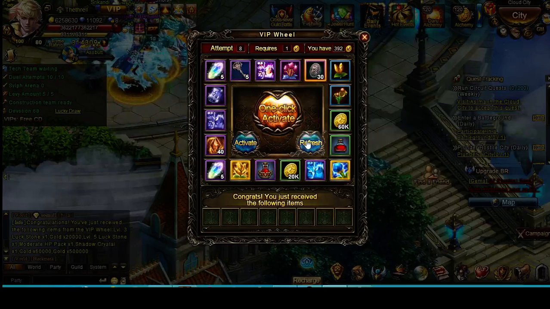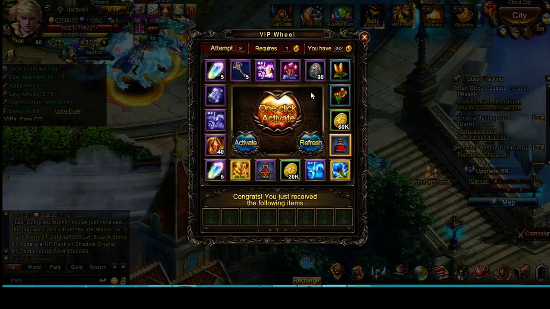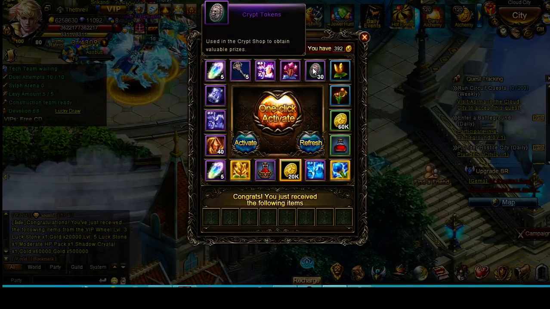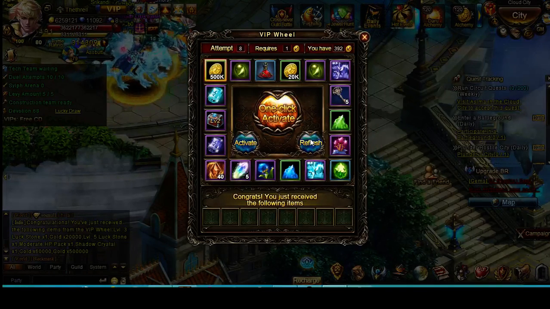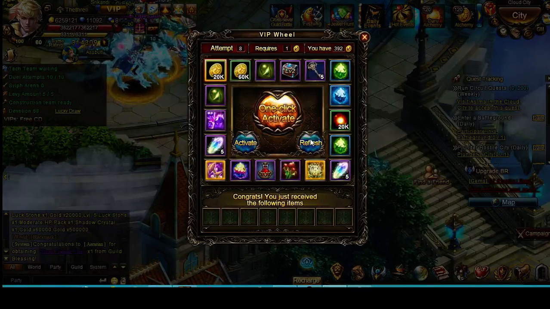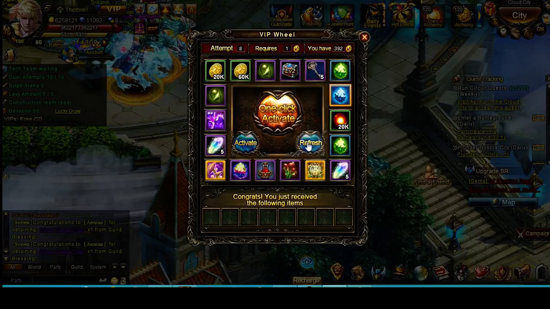No 500k. If you're going for crypt tokens, they're very hard to get if you only see 30 on here. If you get a wheel that has 2 of these 30s on it, you're guaranteed to get one of those 30s. Again, there's 2 of the 5 whips.